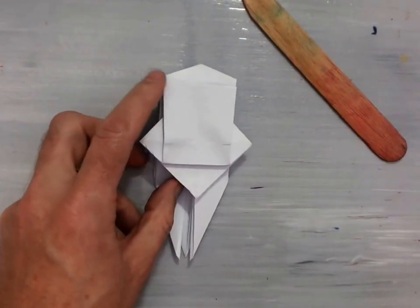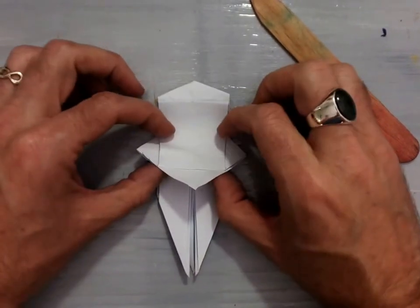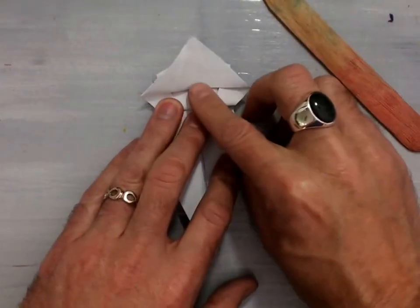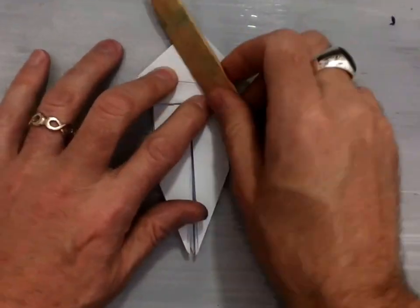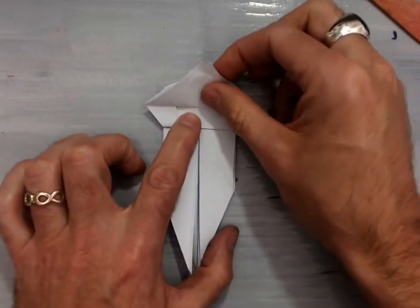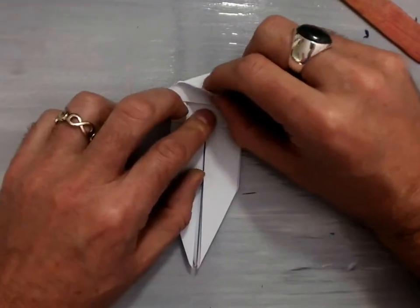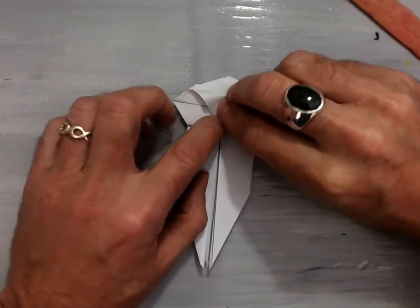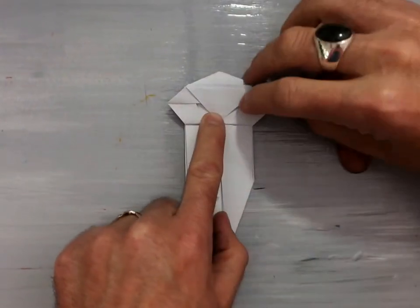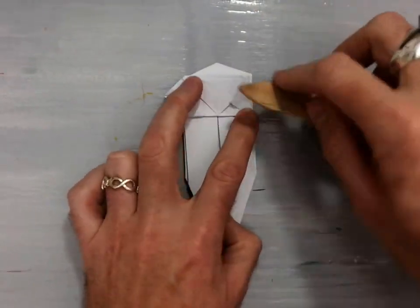Alright, now that's finished, you're going to take another valley fold. You're going to valley fold from this corner and that corner right along those lines, and you're going to fold it like that so it lines up with the edges, and it will look something like that when you're done. Now you're going to take this corner and valley fold it down so it lines up with this line here. Like so. And then you're going to valley fold this corner and that corner inside so that it overlaps that front bit a little, or this middle corner just a little bit.